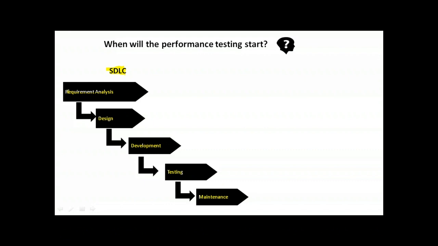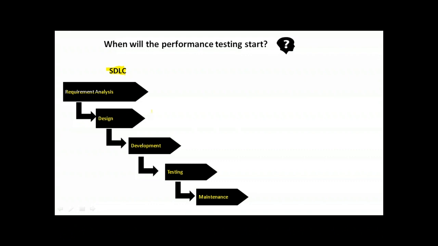So we gather the requirements from the client for developing any application. Then you design. Design means you come out with the architecture diagram, procure all the infrastructure, and keep everything ready. Development is when the developers start developing the piece of code, may it be in Java, .NET, Python, or whatever programming language it is. Once it is developed, you have to test that piece of code, and this is where manual testing, functional testing, and performance testing happen. And finally, once the product is rolled out into production, it goes into the maintenance stage.